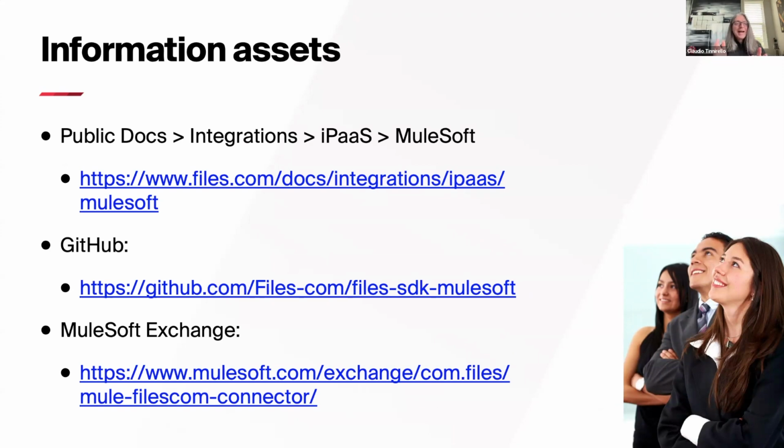All right, anyway, so the assets for this. Our public docs have it. So under Integrations, iPaaS, MuleSoft, we've documented everything about this. The connector has a public repository because Anypoint Studio uses repositories for holding the code and the docs. So that's available on GitHub. And then finally, on the MuleSoft Exchange, which is the name of their store for their Anypoint platform, we're listed there as well. So that's the three places to get the documentation. Next.